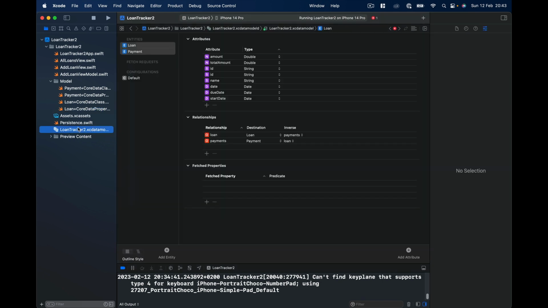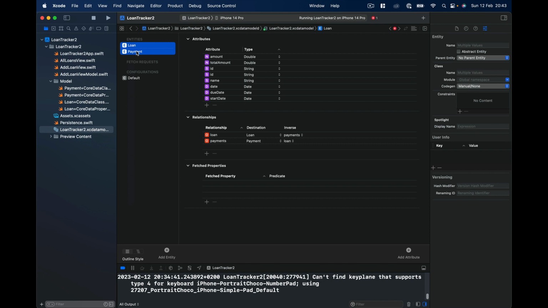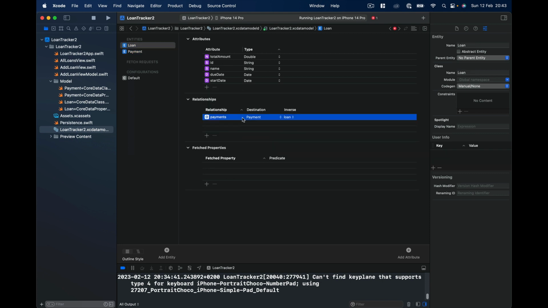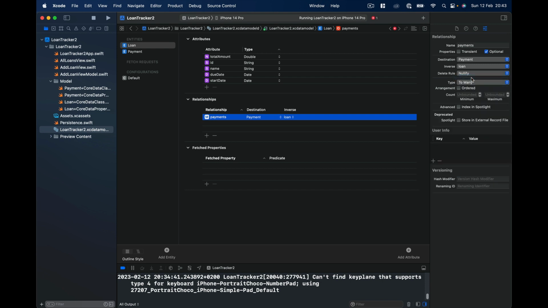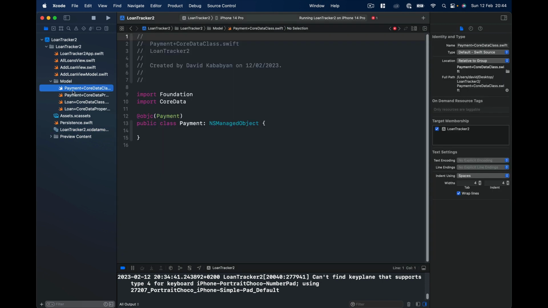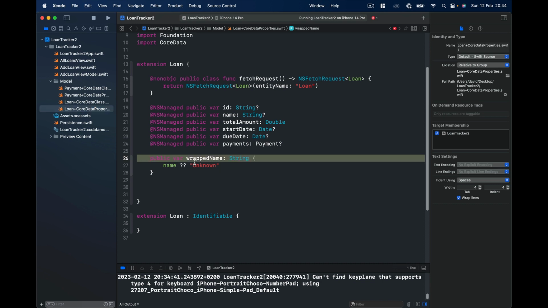So let's jump quickly back to our Loan CoreData object. Go to our loans here, select the payment, and it says type is To One. What we want to do is to say To Many, so each loan can have multiple payments. The bad thing is we have to regenerate our code. I'm going to cut this.